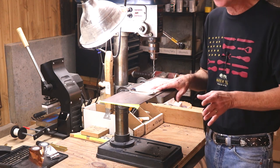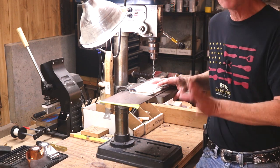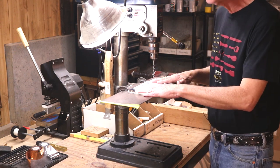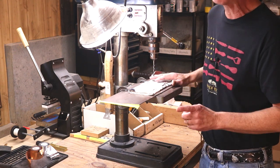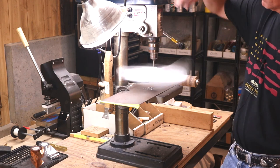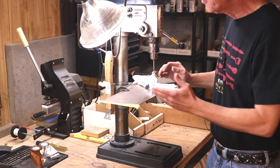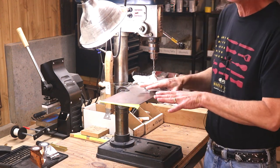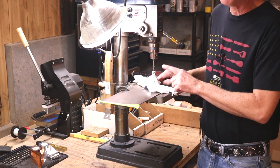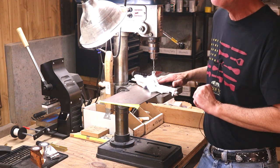A drill press can be a huge help to us in our shop, and for so many reasons. In fact, we've actually got a video — Seven Ways to Use Our Drill Press on Leather Craft Projects. But like any piece of equipment with moving parts, we've got to be careful. The biggest problem here: loose clothing, and at the top of the list, a tie. Did you see how fast that went south on us? Think if our arm were in a sleeve, or worse, we're wearing gloves and that drill bit gets a bite of glove — we're going to have a serious issue. So we need to be careful around our equipment, anything with moving parts. And the bigger point: anybody that's in our shop with us, we just need to be mindful.